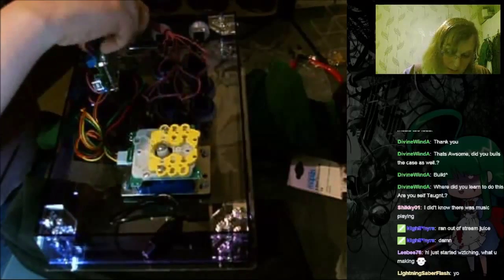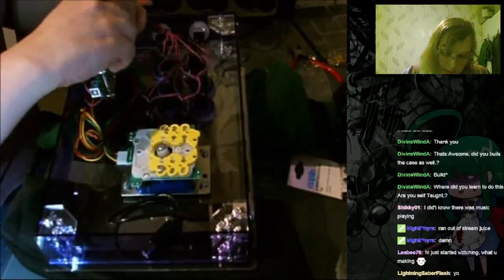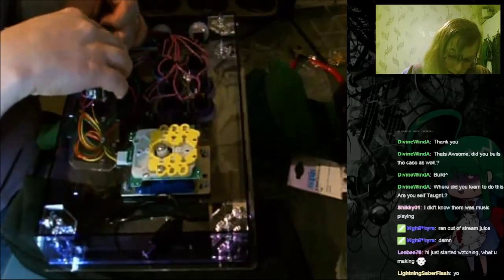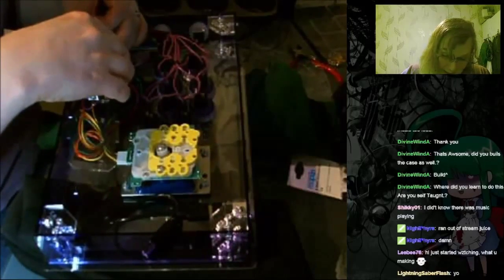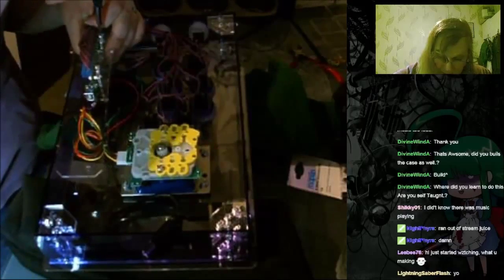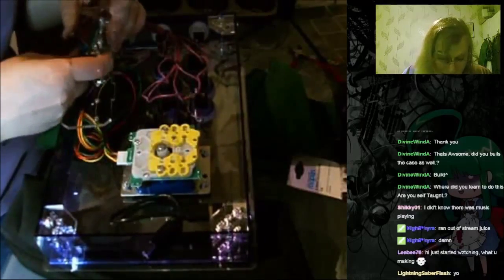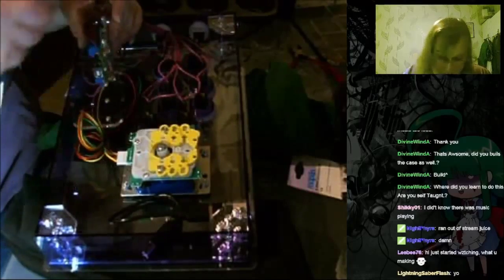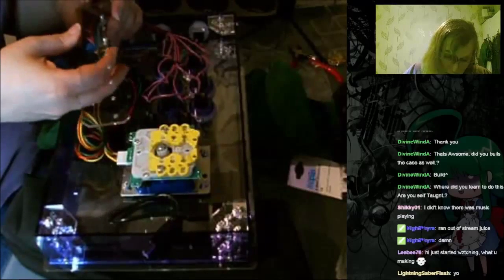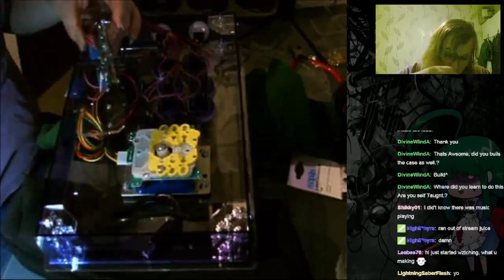So let's put that there and do this. Maybe a bit fiddly actually. And then we should be able to just screw this up and it will go. Trying to slide out the bottom, bear with me. There we go.